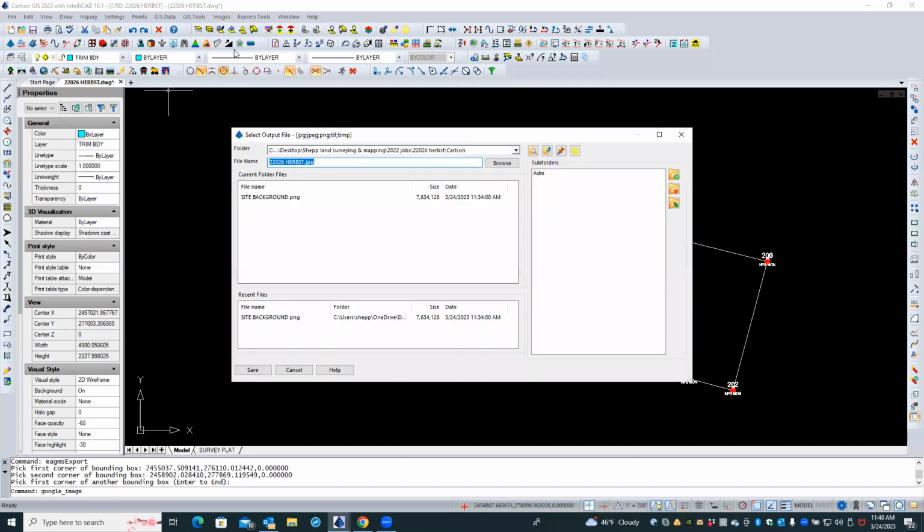Now give this one, and I would just call this Google. And again, we're naming a file. Just put google.png, just to tell it which file type. There you go. And hit save.